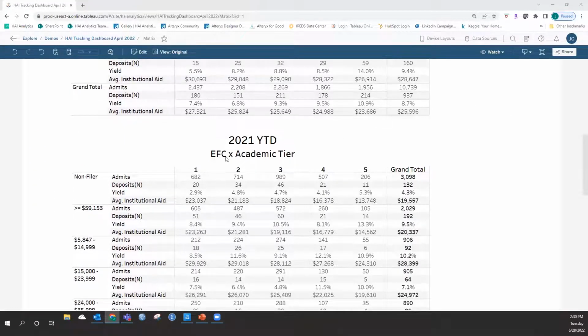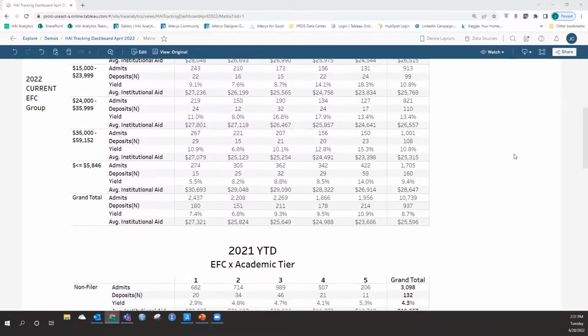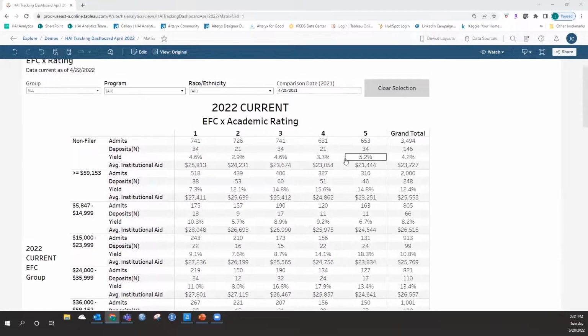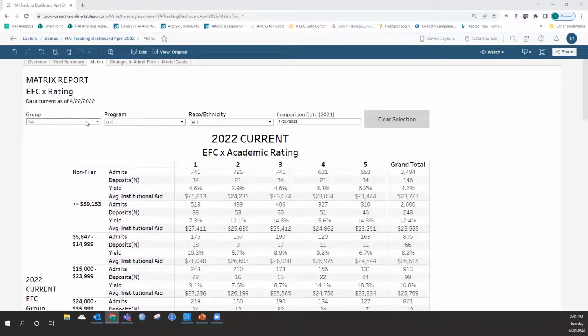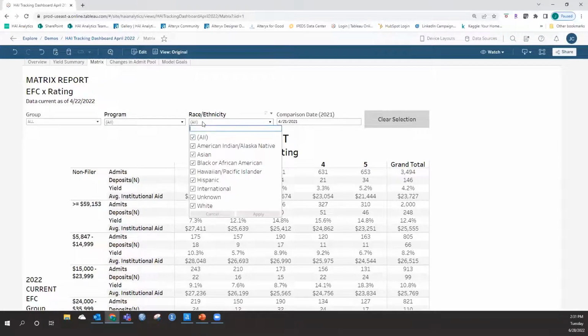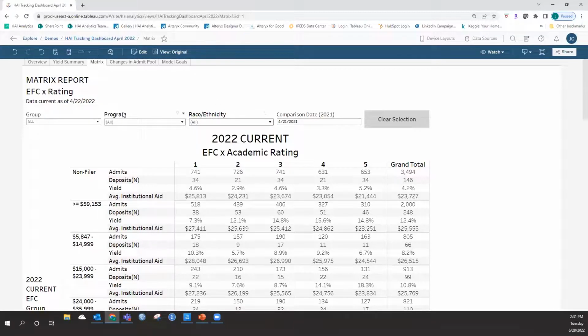And then, of course, looking at how that compares to the previous year. And we could also put in what are the goals? How many admitted students were we hoping for? And what do we expect that to yield, to kind of pinpoint specific cells where we may want to address with additional outreach. Here we have drop downs, selections to look by program, could also look by race and ethnicity, or other things that are of particular interest for you.